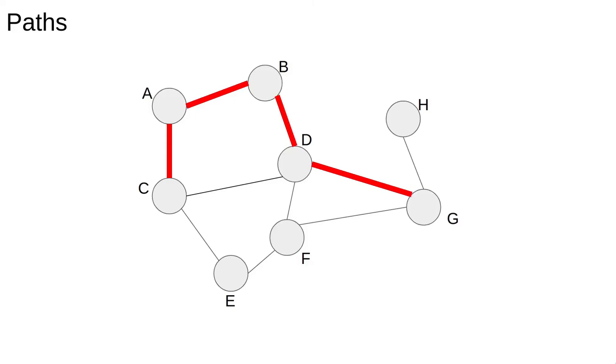In networks, distance is replaced by path length. A path is a route that runs along the links in a network. The length of a path is the number of links it uses. Sometimes when we say a path, we mean a path where every node that is visited is unique, so we don't allow any loops.